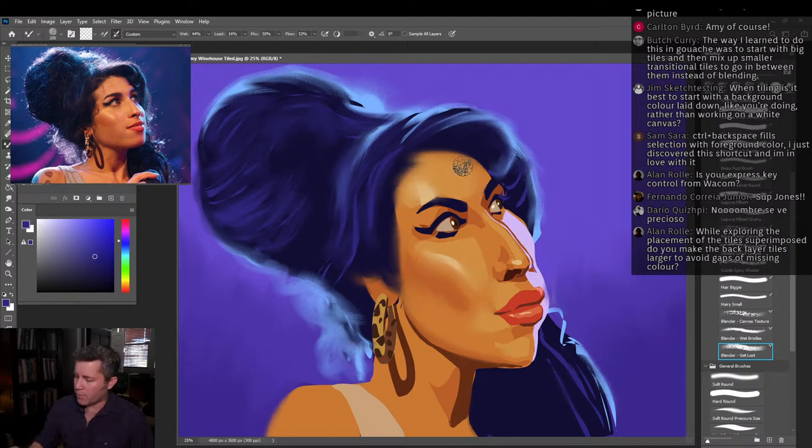Because you want that difference. You want that combination of hard versus soft edges. So like around the eyes, I'm going to be a little more careful about how I soften and blend, because I don't want them to get totally soft. And also keep track of the size of the blending brush you're using. If it's too big for an area, size it down.